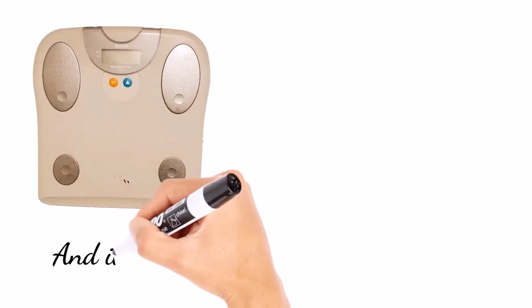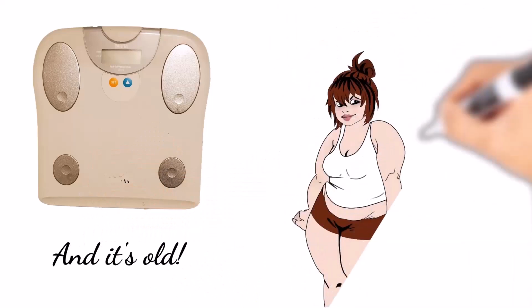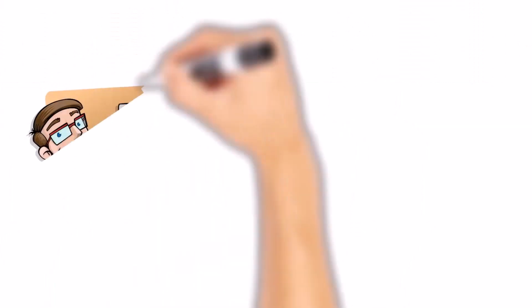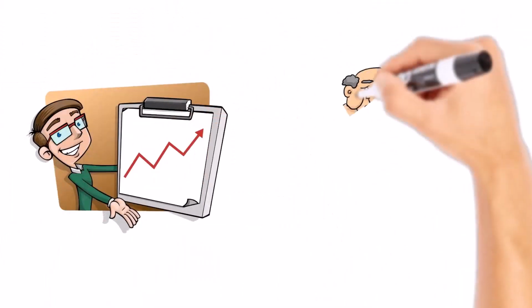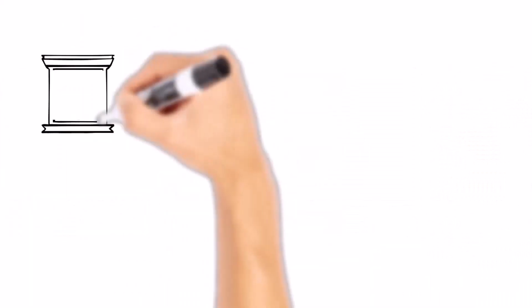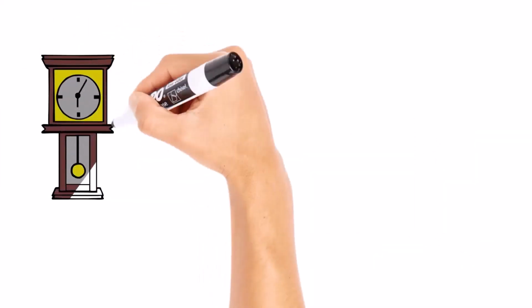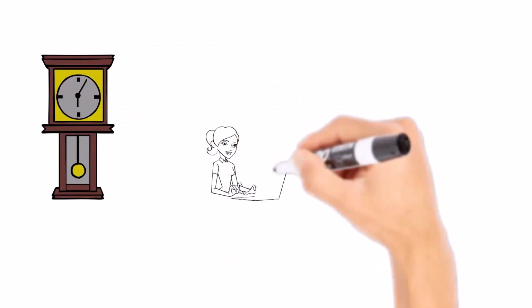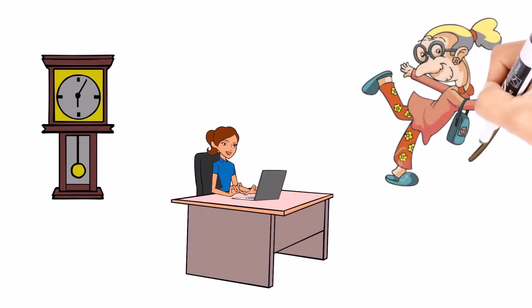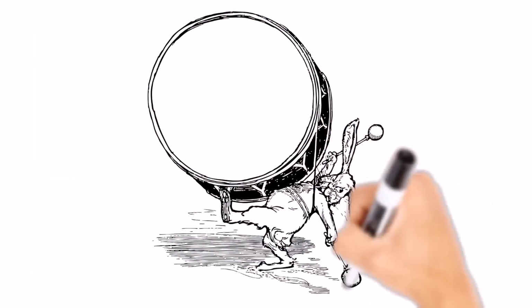I have a bathroom scale that weighs me, which is what I bought it for, but it also measures my body fat percentage. I've often wondered if this scale is giving me twice as much information or just depressing me twice as much. Anyway, I've had this scale for a long time. I was still working when I bought it. I retired in 2012, but like the Energizer Bunny, it just keeps on keeping on.